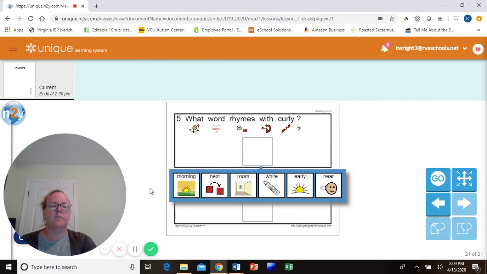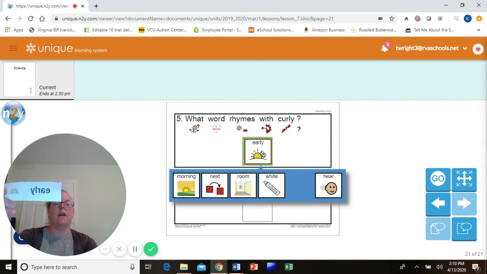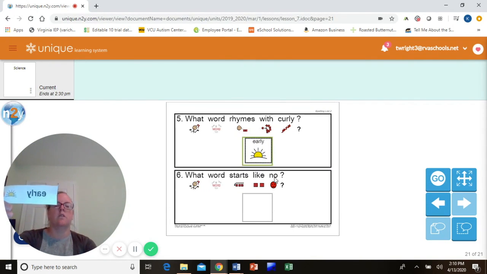Point to it. Curly sounds like early. Can you find this picture down here? Point to it. If you pointed here, you are correct. Early, curly, curly, early. They sound the same.